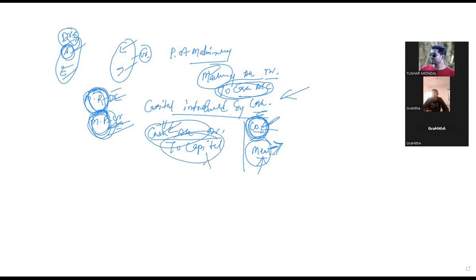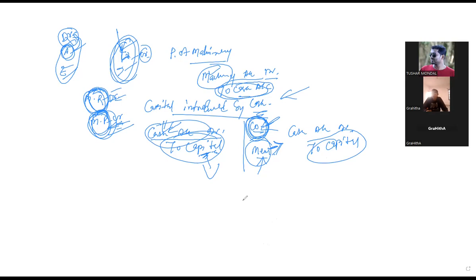To capital account. That means what? This capital is credit. Capital is nothing but a liability. Now see, the liability, where I have written here. Liability is always L, I have written, no? Liability is always credit. Correct or not? So what I have written here: cash account debit, that means money received, to capital account. Capital account is in credit. Correct.